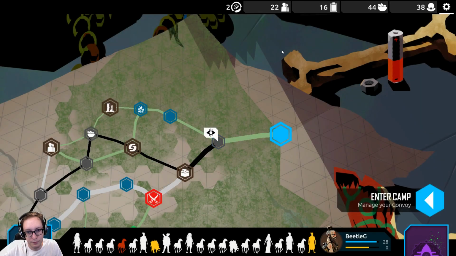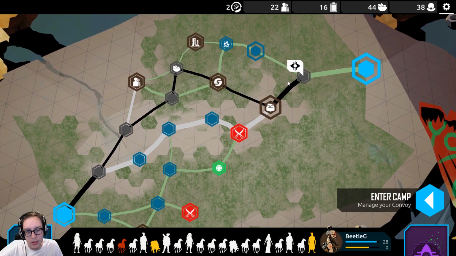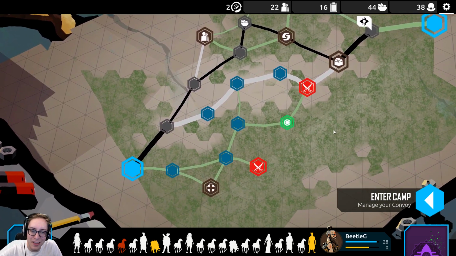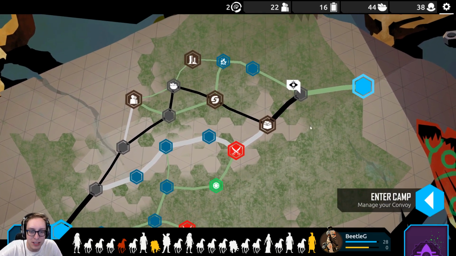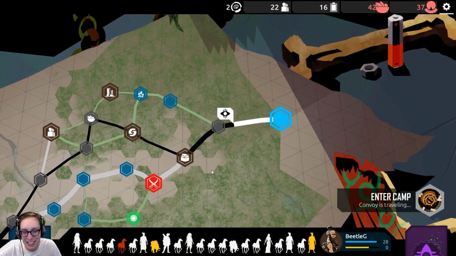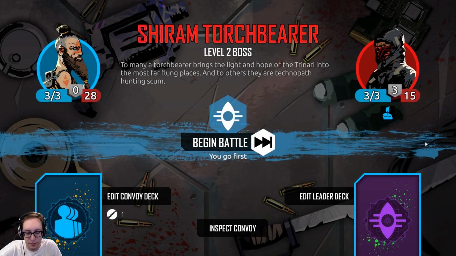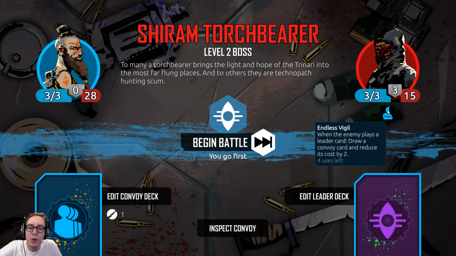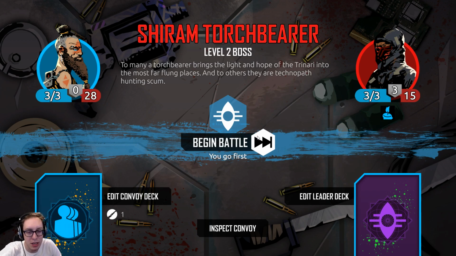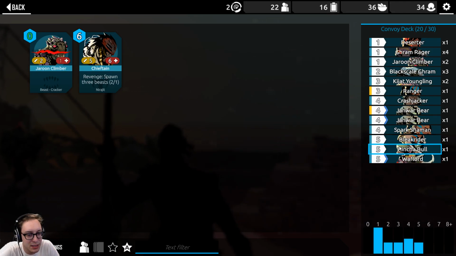Okay. So, either it's not on this map, it's very possible it's just in the next map, or they cheated us. All right, so let's defeat this Sheermist Crusader. This has been one of the quickest first maps we've played. When an enemy player plays a leader card, draw a convoy card and reduce its cost by 2. Woo! That's pretty spicy. Take out the 6.